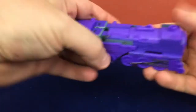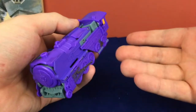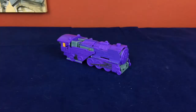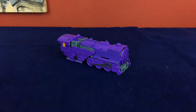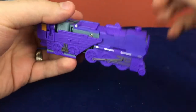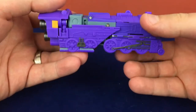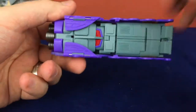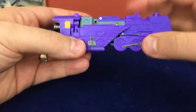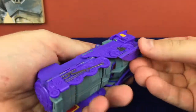All right. Time for the Astro part of this Astrotrain. Pretty straightforward, but let's do it. Okay, quick thing to note. I screwed up slightly when I transformed this guy into his vehicle modes before, and I missed a couple of flaps. So this is what the train mode looks like with the flaps in place, which you can't even see because they're up in here, hiding behind the faux train, but that's how that looks.